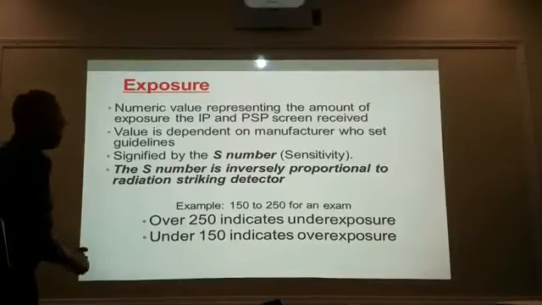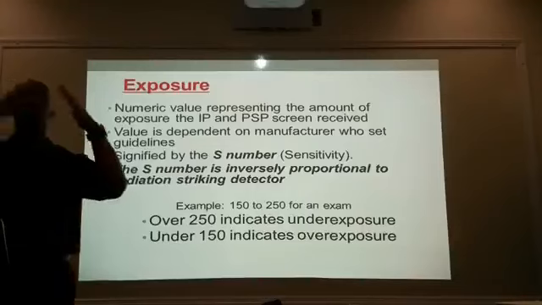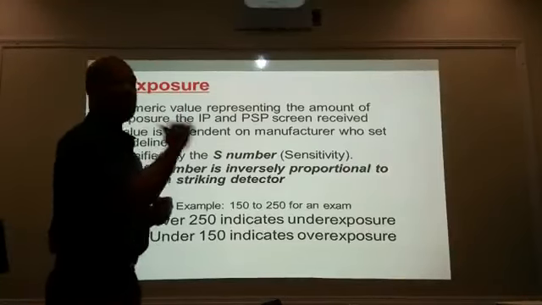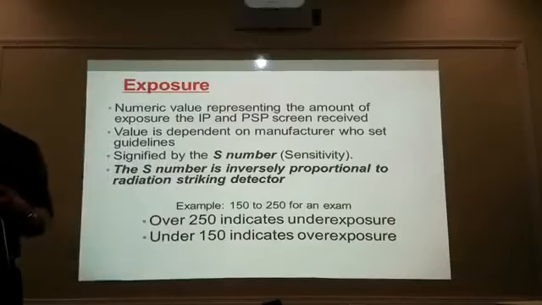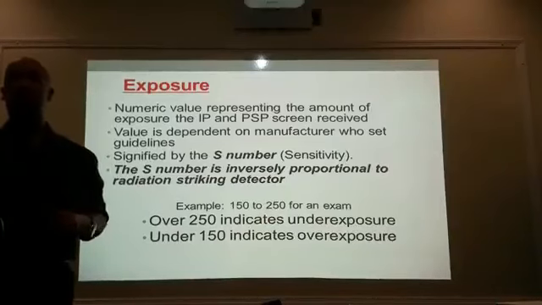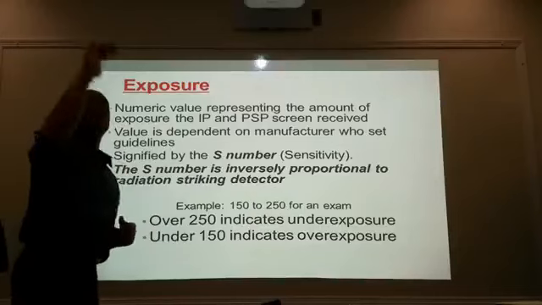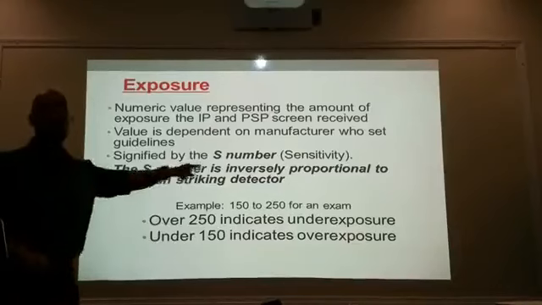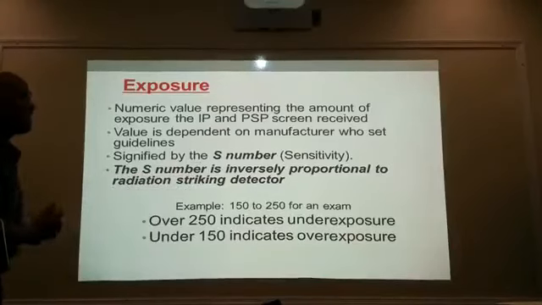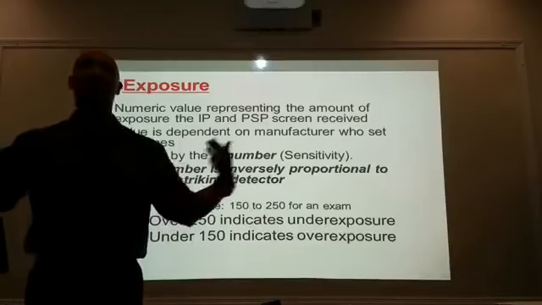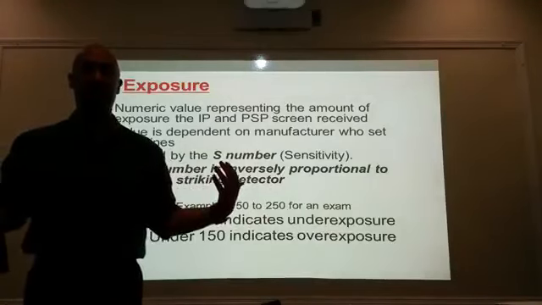Now, in your radiographic screen, when the image comes up on your screen, in addition to the patient's demographic information, name, medical record number, date of birth, time, date, the hospital in which it was taken, and so forth, there's also going to be a number at the very top or bottom of your screen which will display your S number. This S number determines whether or not you are operating within safe parameters of your exposure.